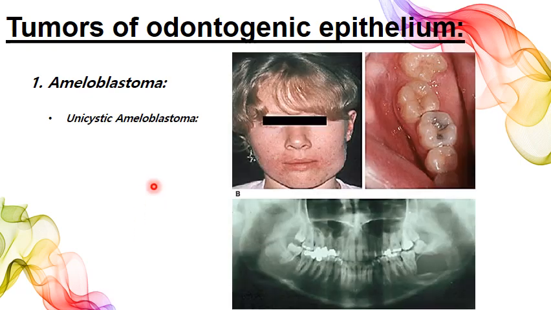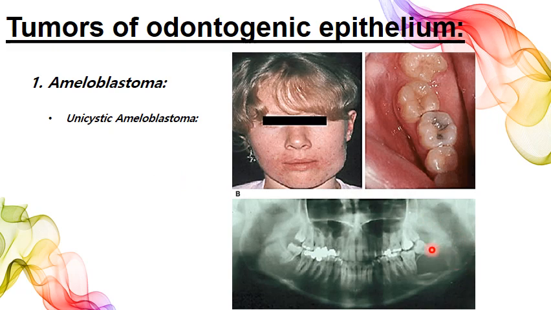The other variant of ameloblastoma is unicystic ameloblastoma. It occurs in about 8% of all cases. It's mostly seen in young patients. The mean age of the patient of unicystic ameloblastoma is about 26, while the mean age of multicystic is about 40. So this gives us a little diagnostic information about the tumor that we have. Also, males are more affected than females, even though the picture that we have here is for a female patient.